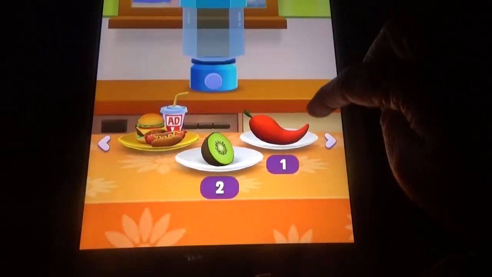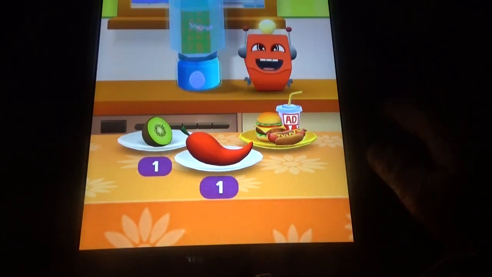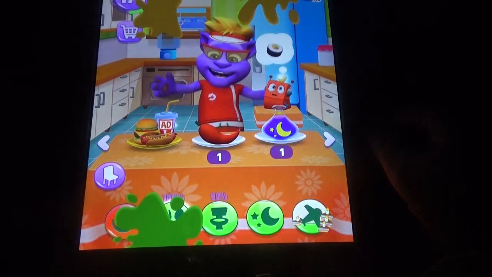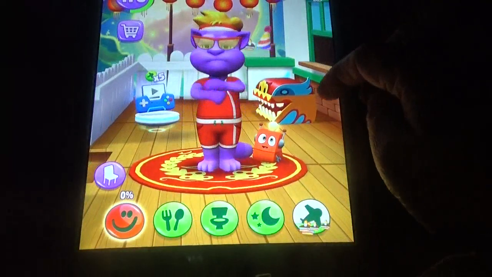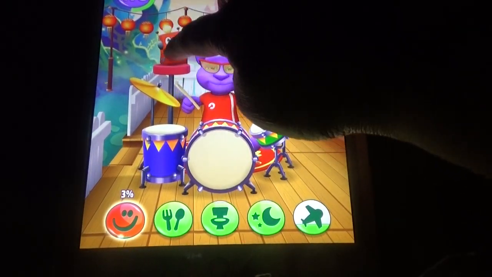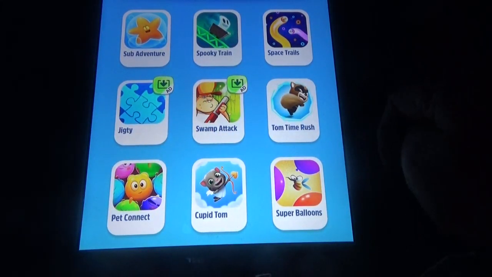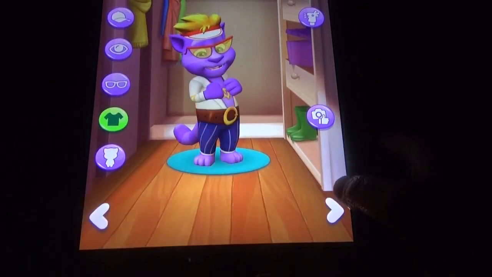You can make some smoothies like this. These different smoothies, different reactions, and here new games available like this. You can play and get some travel tokens. And coming to the wardrobe, we have some cool wardrobe options.